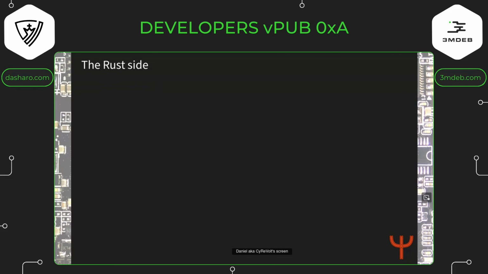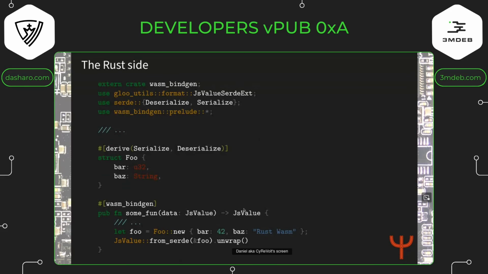Well, the Rust side then is very easy. If you write some Rust code, that is what it looks like. If you know the Rust language, this might be familiar. You have some use statements here. That is how you import other libraries, or crates as we call them in Rust. We can use serialization from the serde project. Here, I'm defining a struct. I'm using this annotation here, so I can serialize some data from the Rust side and transfer that over to the JavaScript side. And it's really as simple as this.